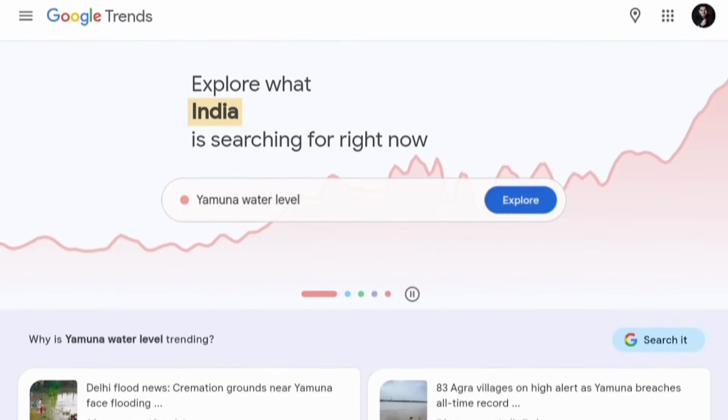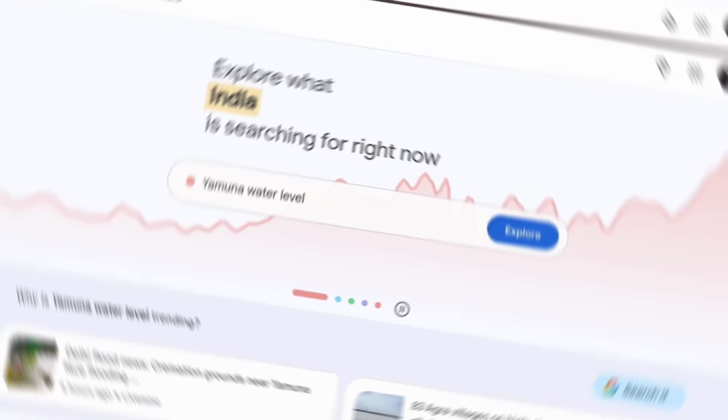So in Google Trends you will get to know what is trending. It might be in India, it might be in United States, it might be across the world. You will get to know what are the things that are trending in Google. The reason why you need that is because if you know what's trending, and you create content based on that, your video will get more views and more people will search for the content and your video will appear. So it is very important to have knowledge of what's trending. So Google Trends is something that I recommend.